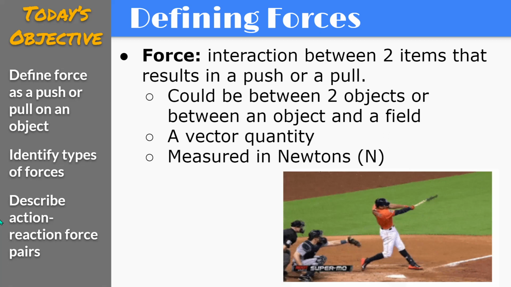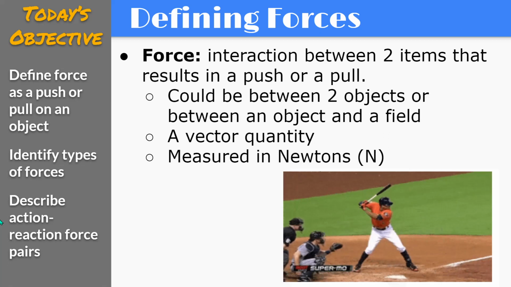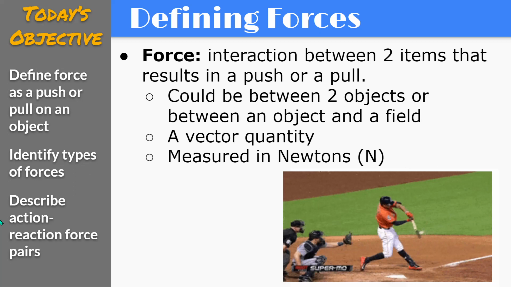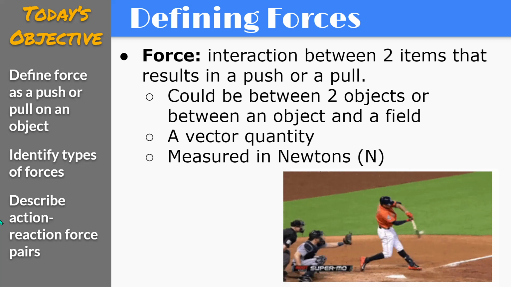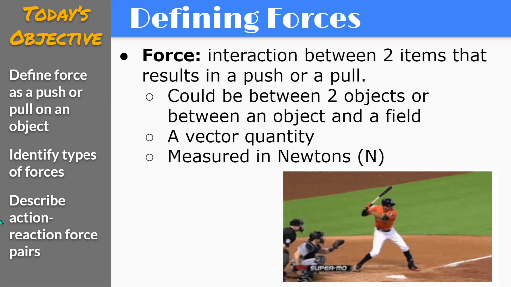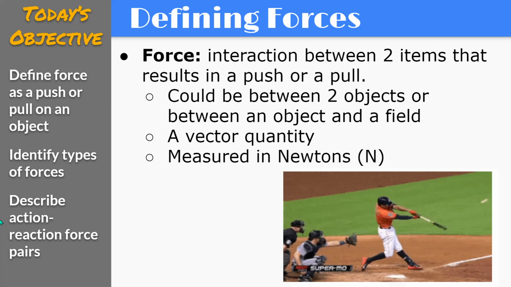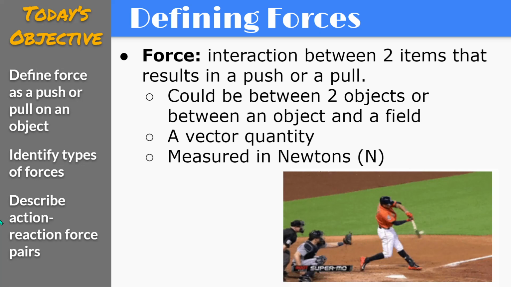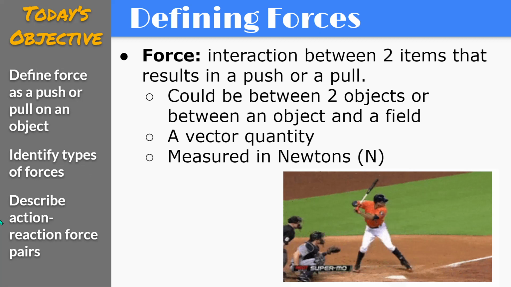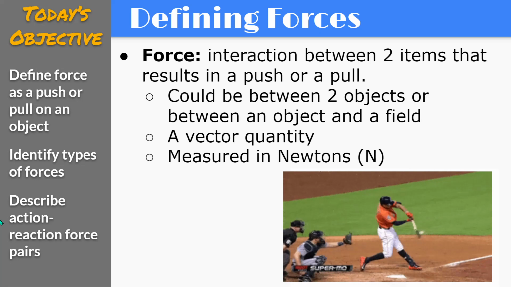Forces, when we talk about them, are vector quantities, which means that they have both a magnitude and a direction, and thus we can represent them with vectors or arrows in our diagrams. And then they're measured in units called newtons, which is abbreviated as a capital letter N. So again, forces are interactions between two items that result in a push or a pull. Could be two objects or an object in a field. They are vector quantities and they are measured in newtons.